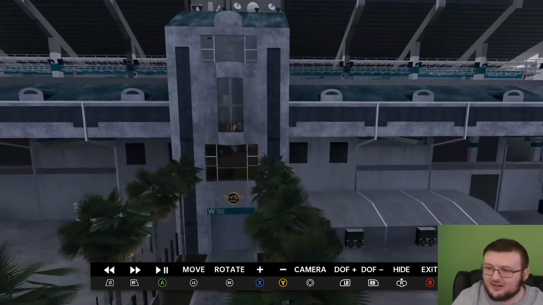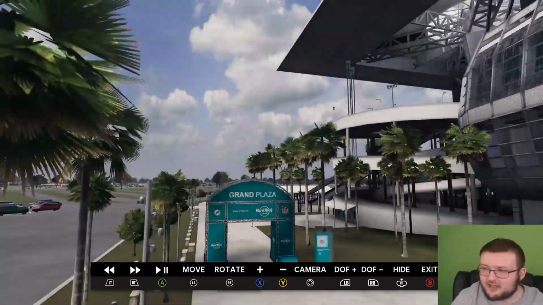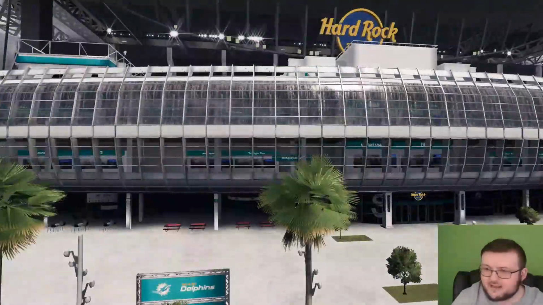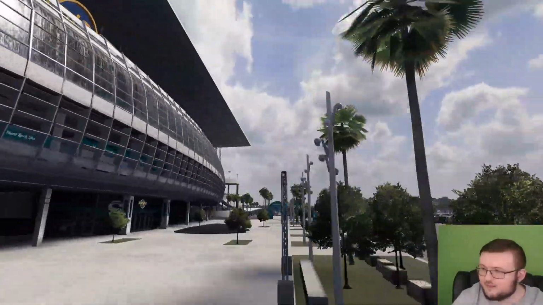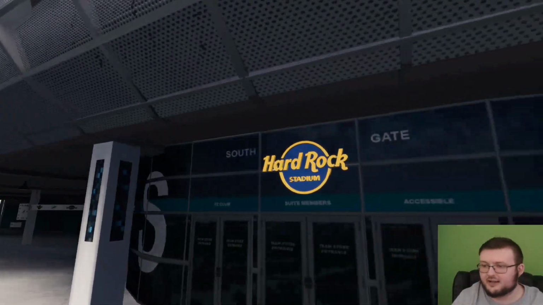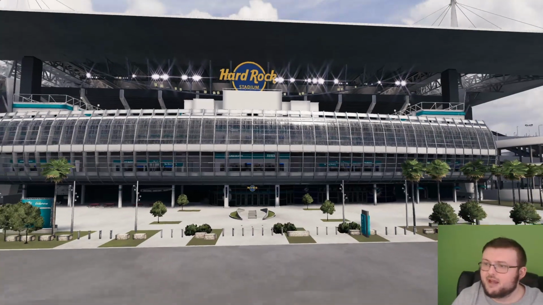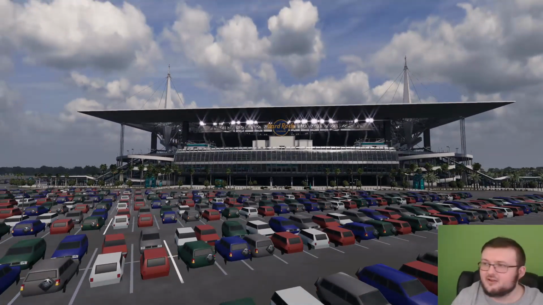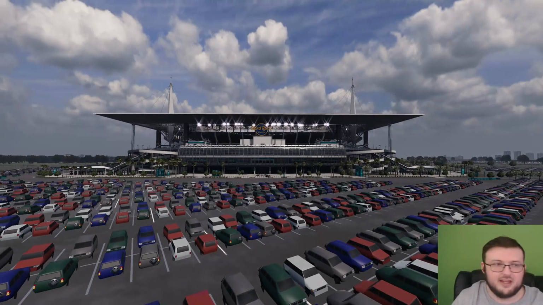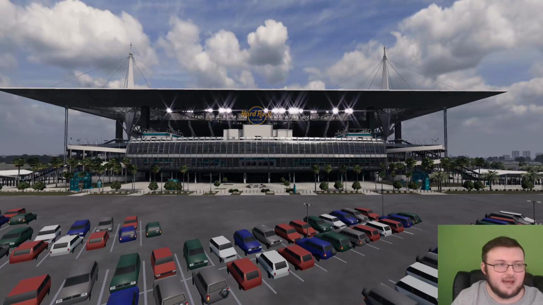Okay, so we got the Westgate right here. We also got that same Grand Plaza concept going on there. We got the Miami Dolphins. It looks like a little sign says Hard Rock Cafe. Or Hard Rock Stadium, not Cafe, my bad. We have Southgate, bam, the Miami Dolphins. This is such a humongous stadium, too. I mean, it's a beautiful stadium, don't get me wrong. It's just a humongous one. Look at that bad boy.